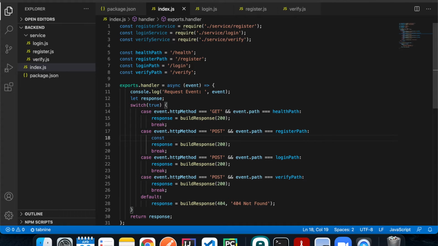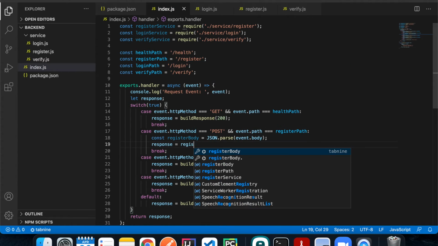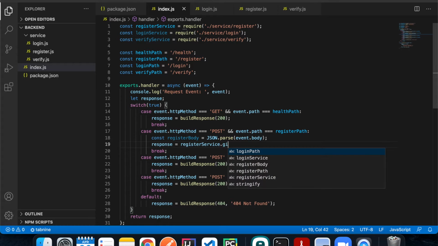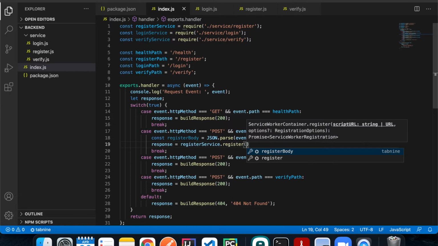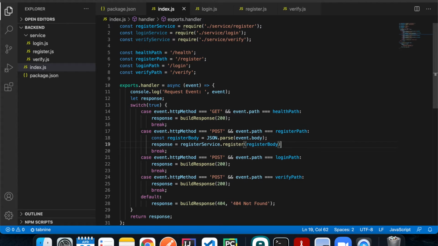We're going to first extract the request body from the event body, and then we're going to use the register service to register our new user. We're going to define that method later, register body. And since that is going to be dealing with Dynamo operations, we're going to define that as an async function. So this has to be await.